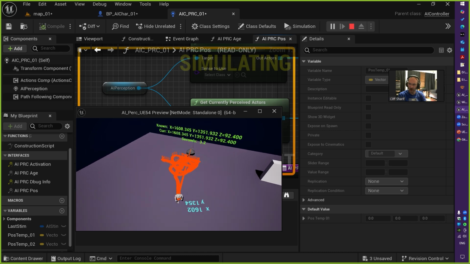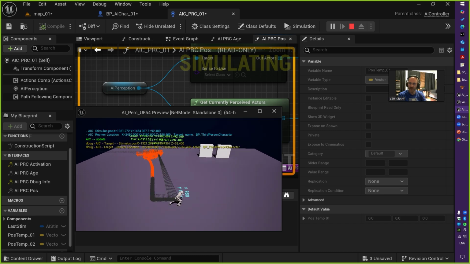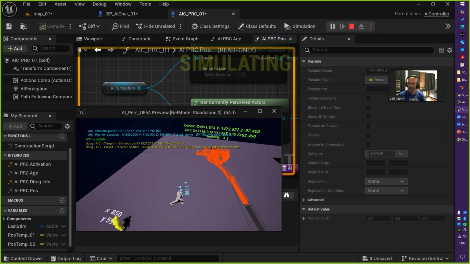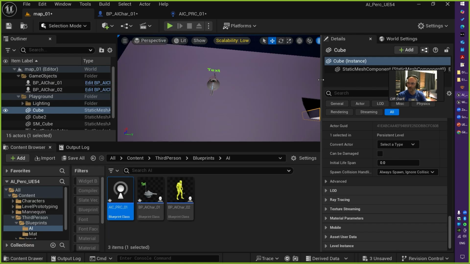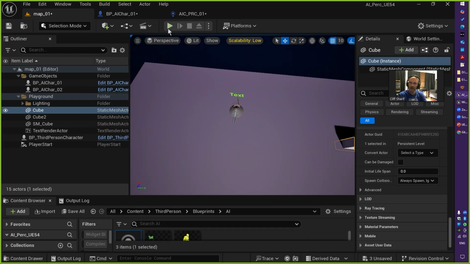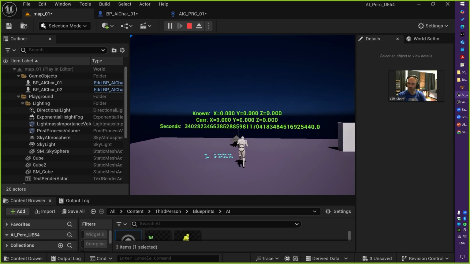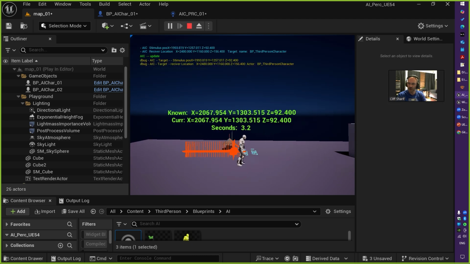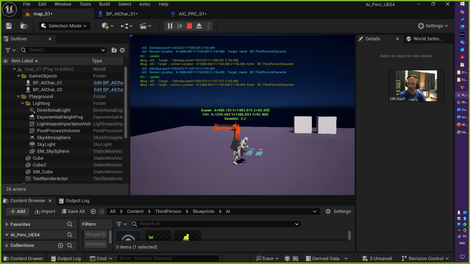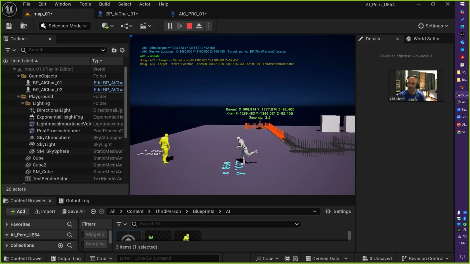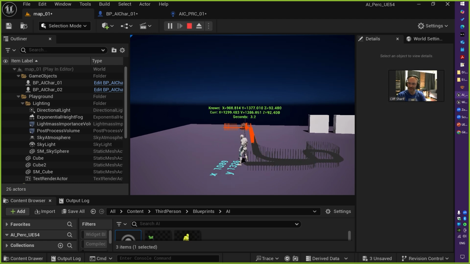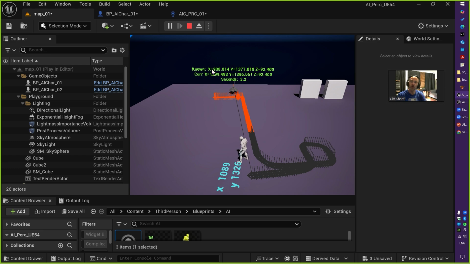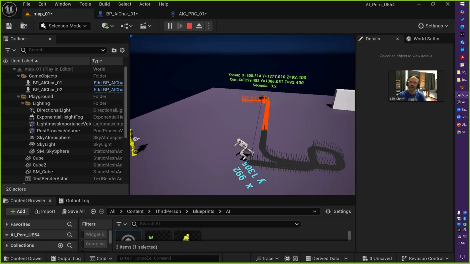But if I get out of range like this, as you see, the known character... let me just do that one more time. Just close this, back to the editor, and run it through the editor. That's much easier. So if I run it and go in range, both of them show exactly the same coordinates. If I go out of range, as you see, the current gets disabled. The current doesn't work anymore because it can't detect anything. It's out of sight. But the known is still active, and after 3 seconds, it becomes inactive.